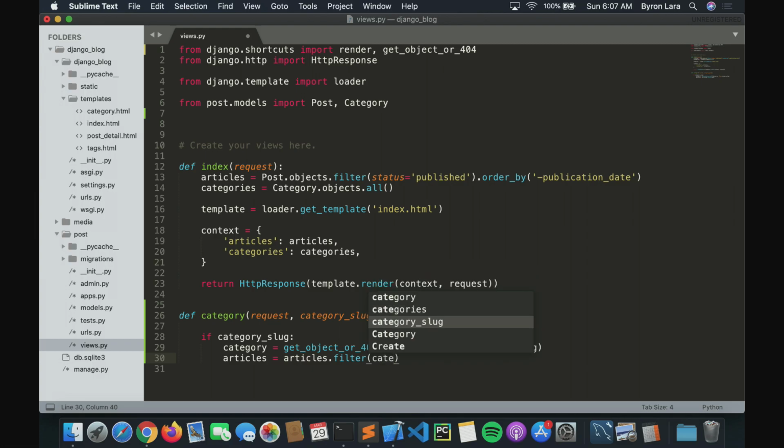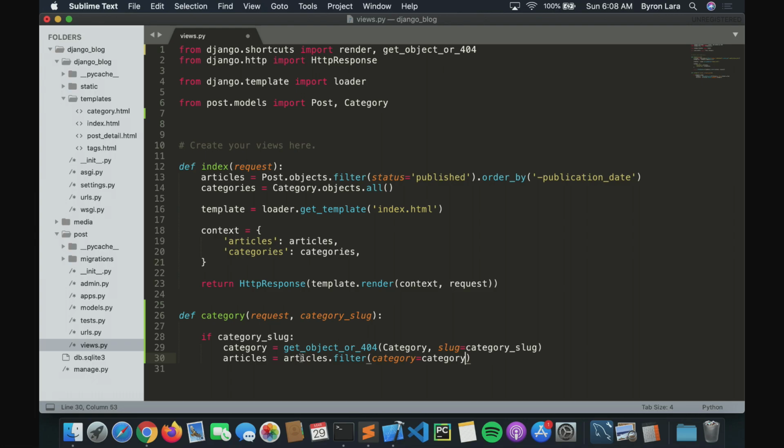And then here, when we go to our articles templates, right, we want to load only the articles that belong to the category.